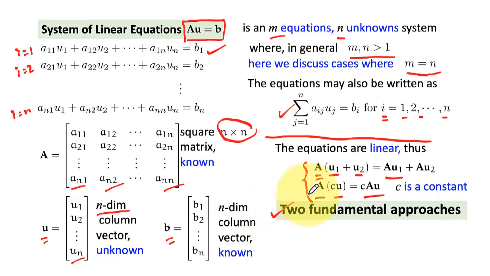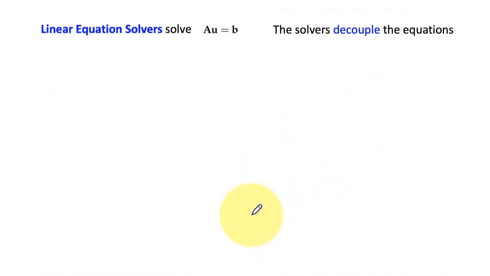Fundamentally there are two types of approaches. First approach is the direct method, such as Gaussian elimination or LU decomposition. Second approach is the iterative methods that we will discuss in subsequent lectures. We have discussed that this problem of solving Au = b lies in the fact that these equations are coupled, which means each equation contains more than one unknown. So the idea is to decouple the equations, and no matter we are using direct method or iterative method, eventually we have to decouple the equations.